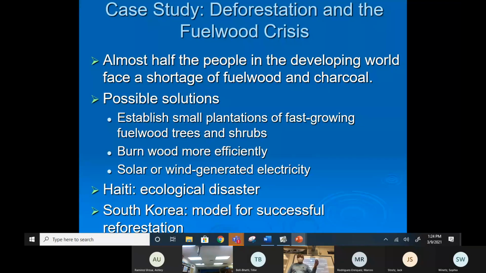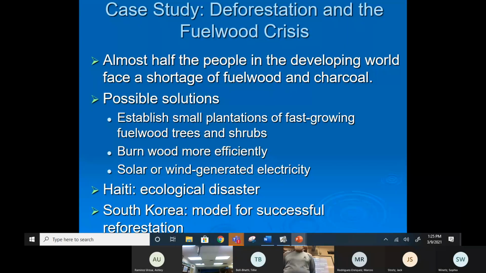we can see desert take the place of what used to be forest. This is a big problem along the edges of the Sahara Desert. So imagine the Sahara Desert stretches almost across the entire northern part of Africa, right? And imagine the edges of the Sahara now, where it's kind of a transition zone from desert to forest. They call that the Sahel. The Sahara, and then next to it is the Sahel. Well, in the Sahel, this fuel wood crisis is expanding, and as a result, the Sahara Desert is growing bigger and bigger and bigger down into places that trees used to grow. So this is called desertification.